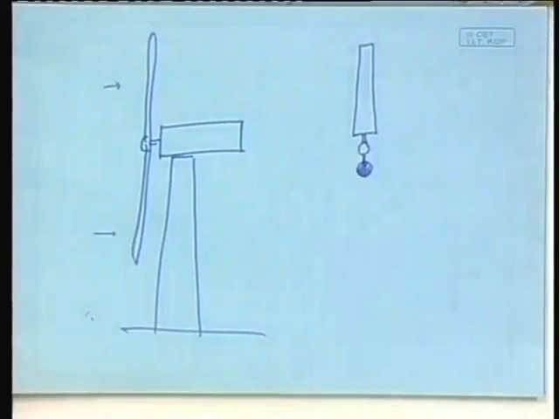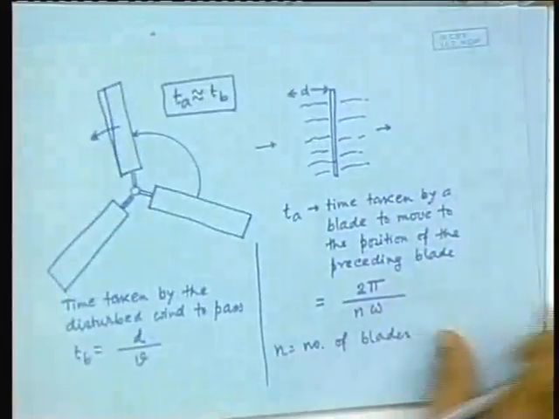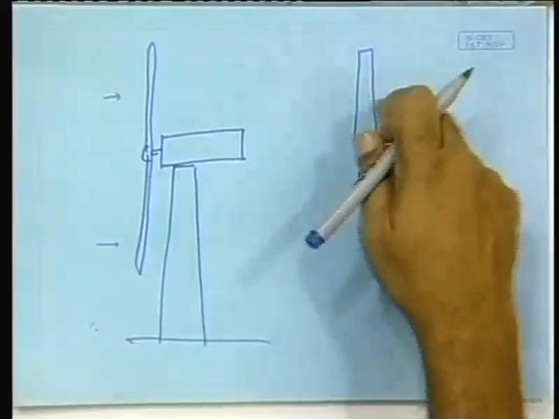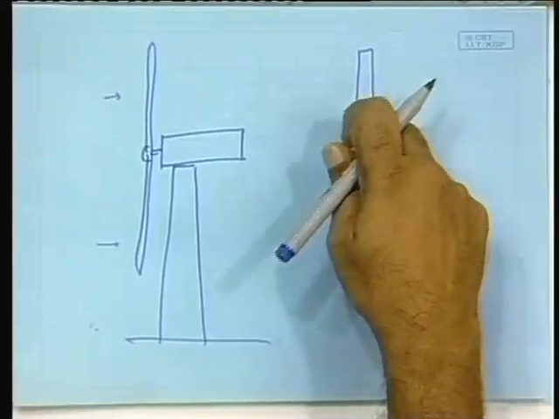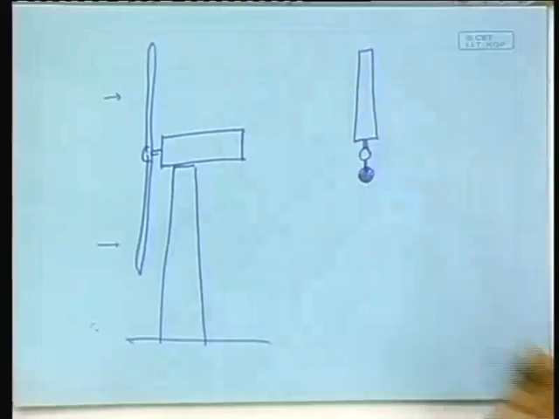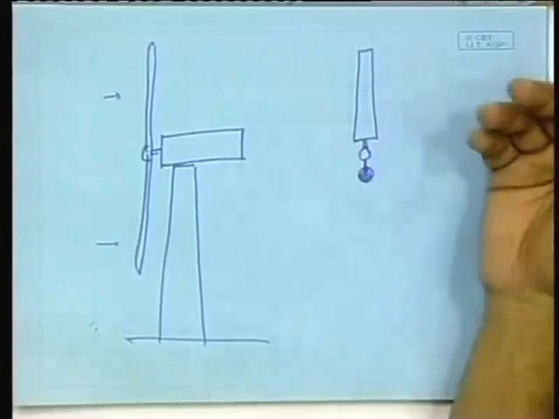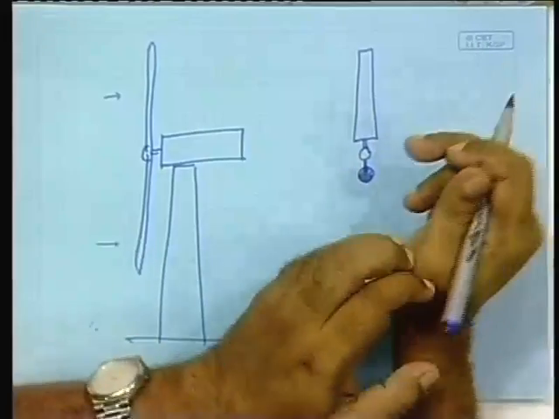Okay. That is why these are not constructed, but it is easy to see that when n is 1, then it is the same blade and it has to go through the whole cycle to come to the same position, and if it rotates fast, then it can do the same thing. So, from this consideration, T A is equal to T B, sometimes you might construct a blade that will require just one blade, but the problem is that there are people in the vicinity and they say that they have headache looking at it.